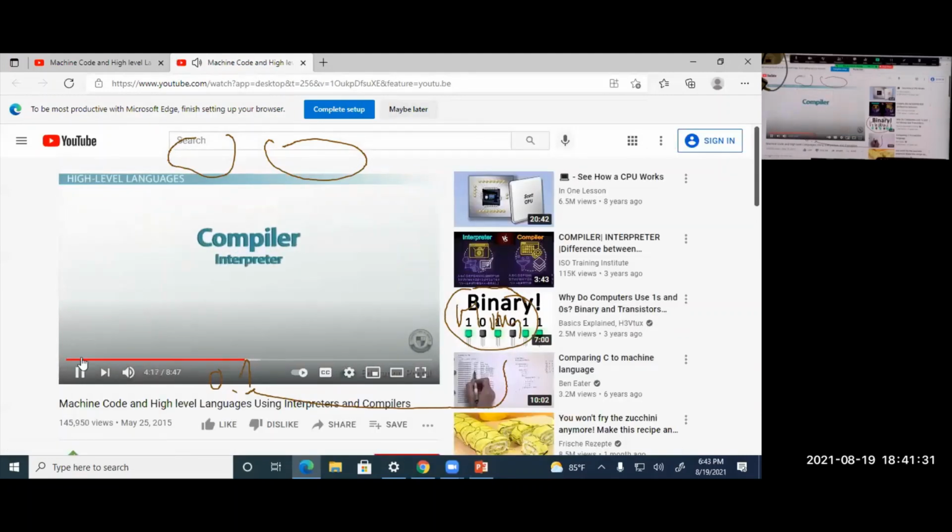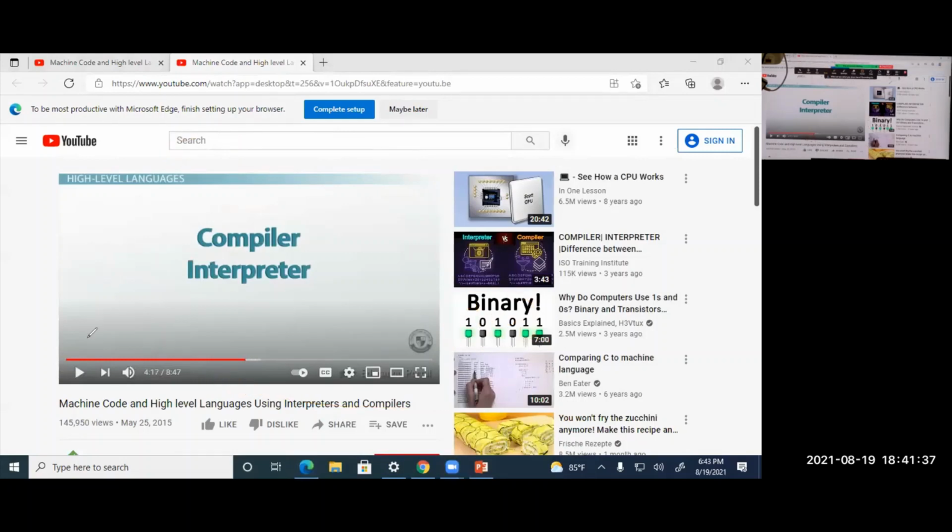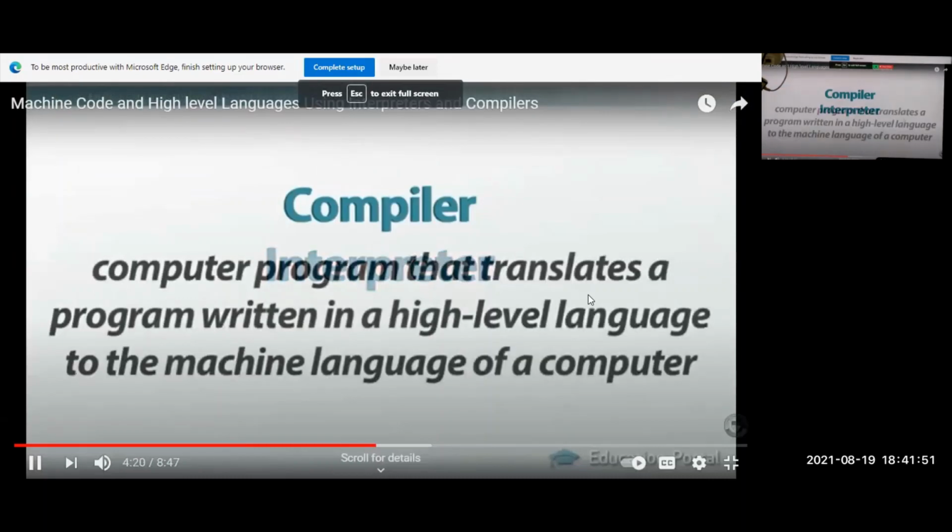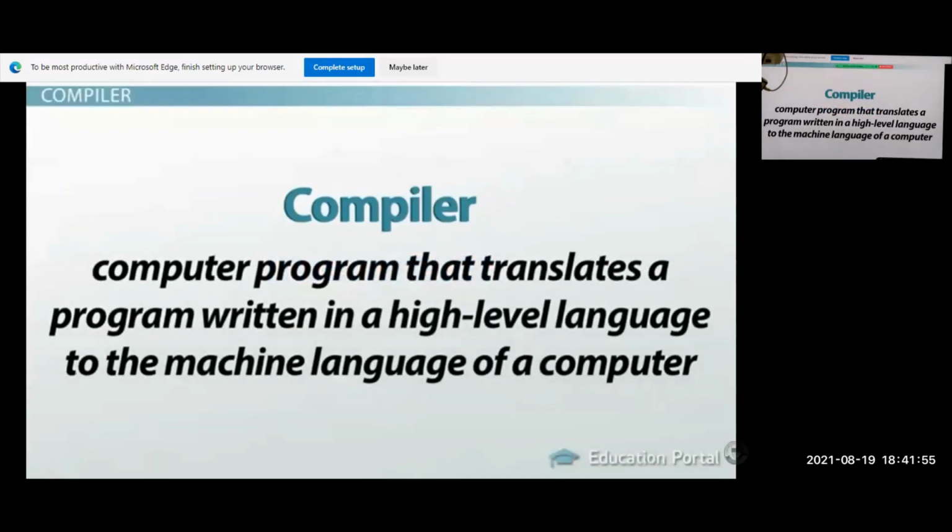A high-level language can be compiled or interpreted. A compiler is a computer program that translates a program written in a high-level language to the machine language of a computer.